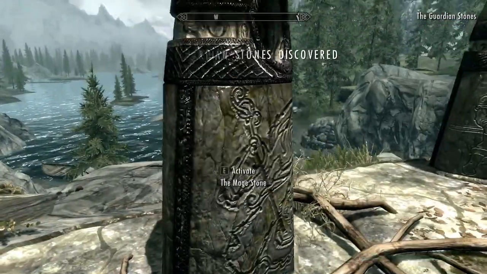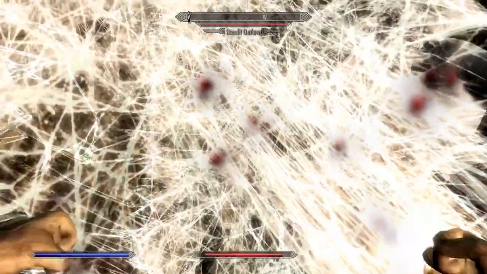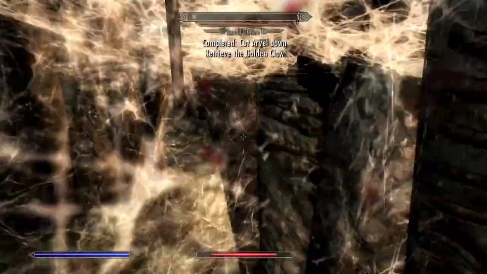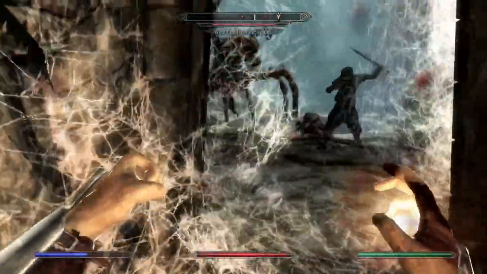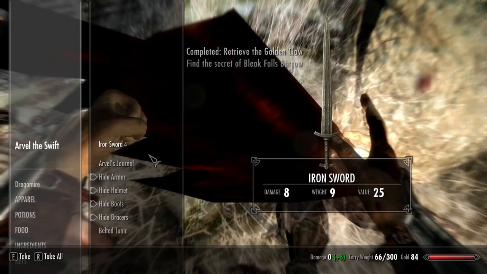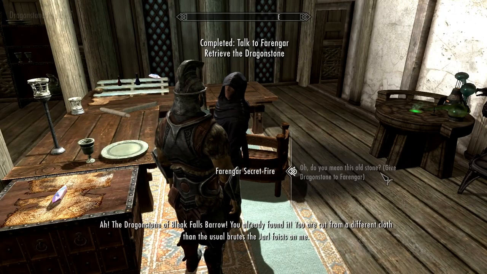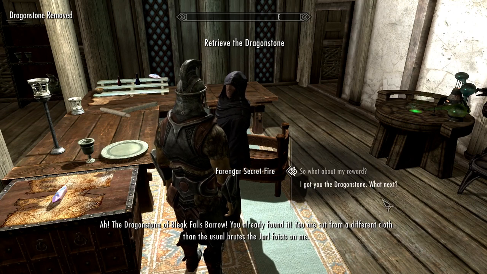I picked up the Mage Stone and went straight to Bleak Falls Barrow. I had to punch through some cobwebs to progress, but I didn't hit anyone, so it was fine. I blocked Arvel so the spider would kill him, allowing me to take the claw from his corpse. The Draugr Overlord committed AI pathing, and I headed to Whiterun to give the Dragonstone to Farangar.